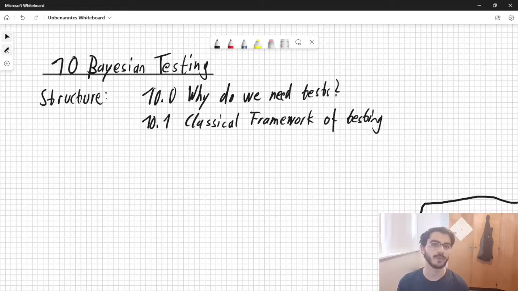Also, side note, I'm calling it the classical. Maybe people take offense with that. I'm not even sure historically who came first, but I say classical because that's what I usually see being taught in university. At least that's the way you are introduced to statistics, so that's why I say classical. So maybe that's not the best word for it. Usually people say frequentist framework, as a side note.